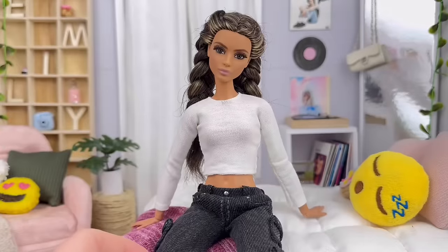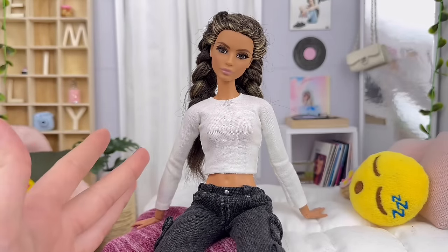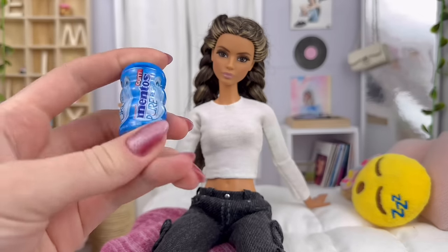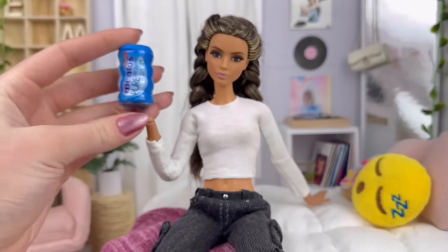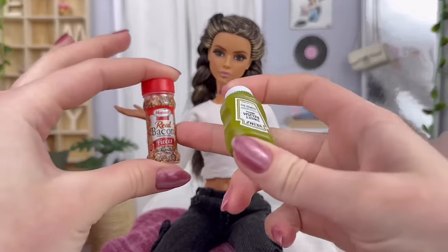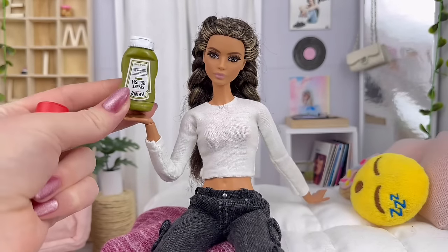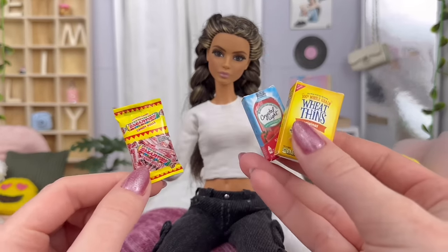Okay, so I grabbed a doll here and we're just gonna test out the size comparisons of the items to the dolls. Yeah, there's a few items that are just obviously way too big. That's just not normal. A few other things as well, like the bacon bits here and some of the condiments, they're just a little bit bigger than what would be normal. But lots of the items fit perfectly.